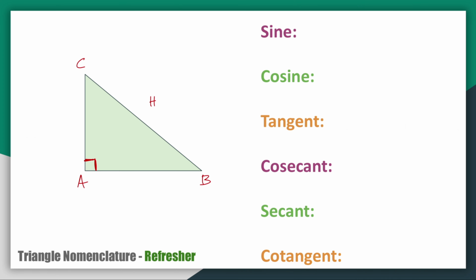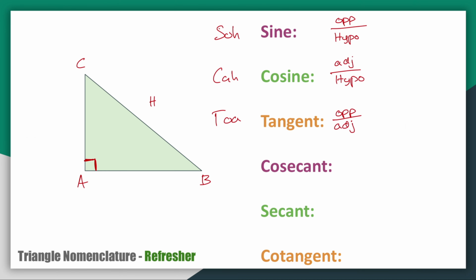So for sine, we use the opposite over the hypotenuse, which I'm going to abbreviate. If this was my theta, for sine it would be opposite over the hypotenuse. That's where you get, if you remember SOHCAHTOA, the SOH. Then you have CAH-TOA. So cosine is your adjacent over your hypotenuse, and then tangent is your opposite over adjacent. You can see it right there: opposite over hypotenuse, adjacent over hypotenuse, opposite over adjacent.